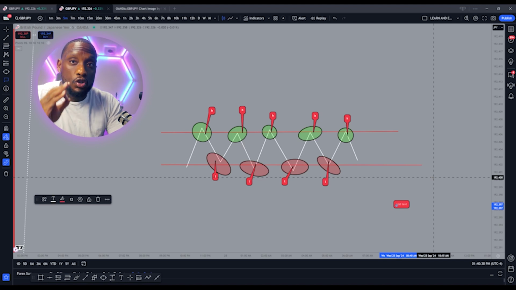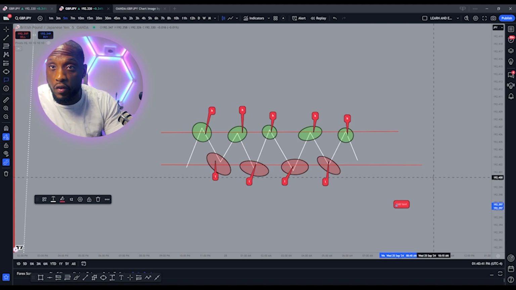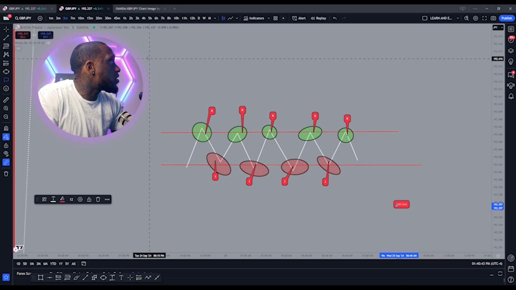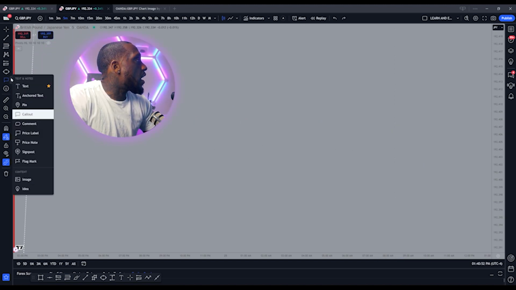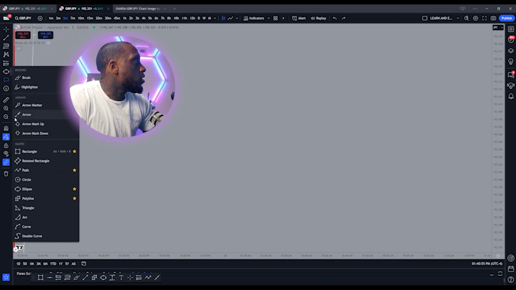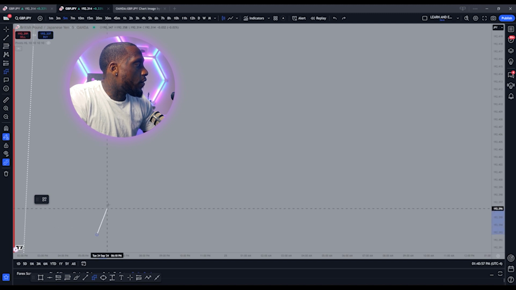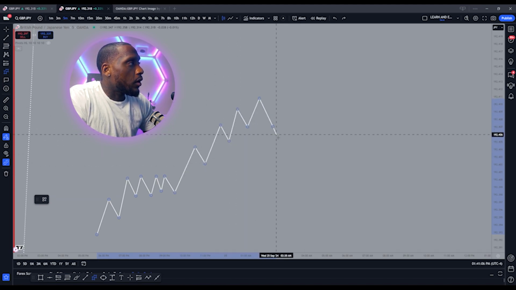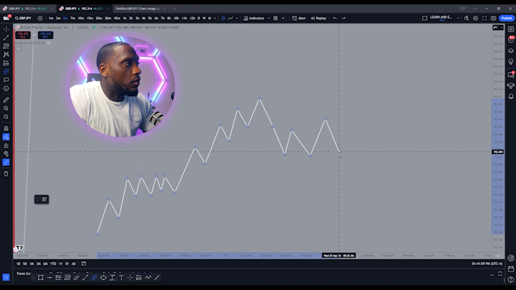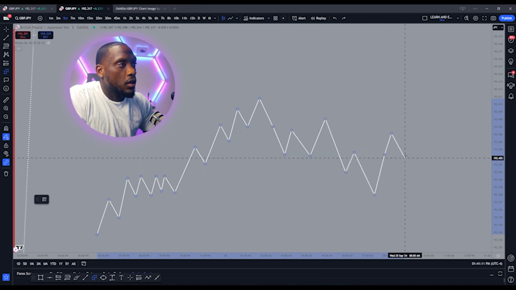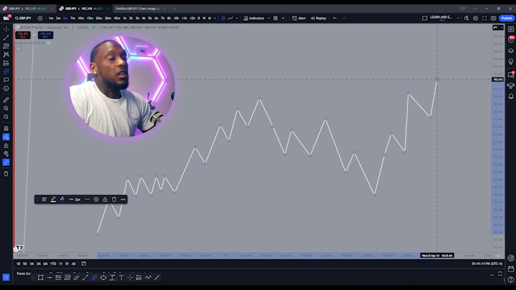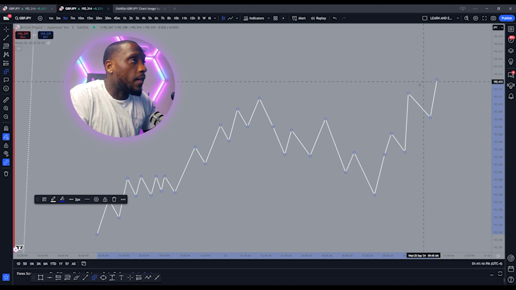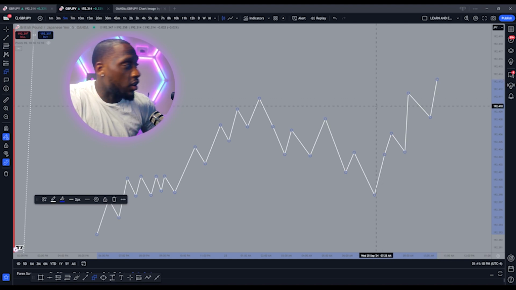And there's a simple trick to help you understand when the market is ranging, where it's going to go. Let's go over some examples, right? Let's give a more detailed uptrend, so that way you guys can know how to read it. So obviously we have our higher highs, right? Let's just say the market went into this range. Then we went up, then we came down, and then we went up. This is a realistic situation right here. This is as real as it's going to get in these market conditions.